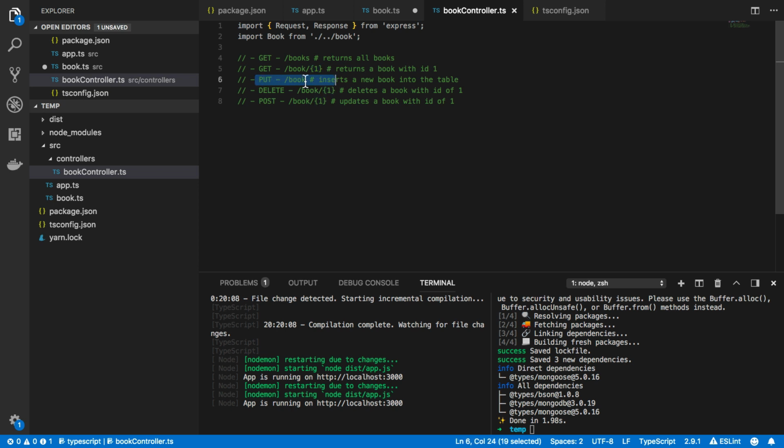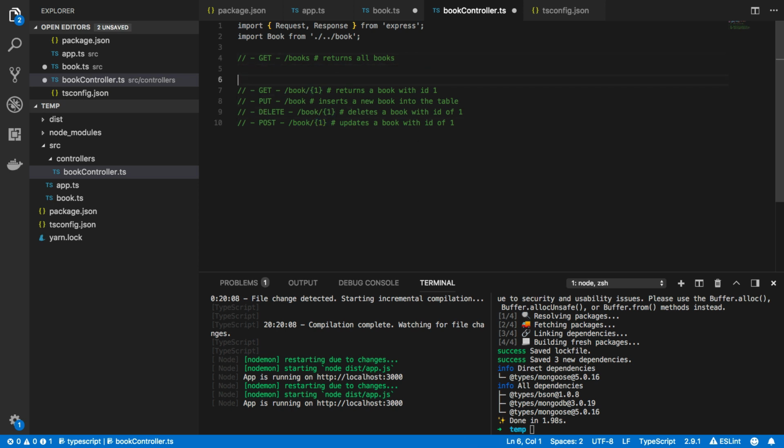The third will take a put request to /book and insert a new book into the table. The fourth uses the delete verb, which obviously deletes that specific book depending on what ID you pass in. And the final one takes a post request, which will update a book with a given ID.